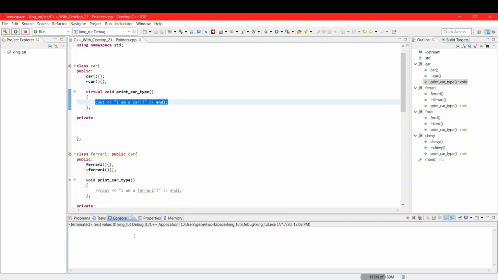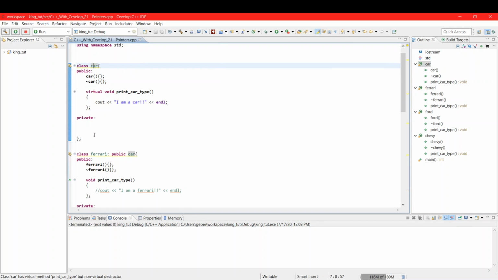And the answer is car. The base class will make use of the functions that are being overwritten by an inherited class.